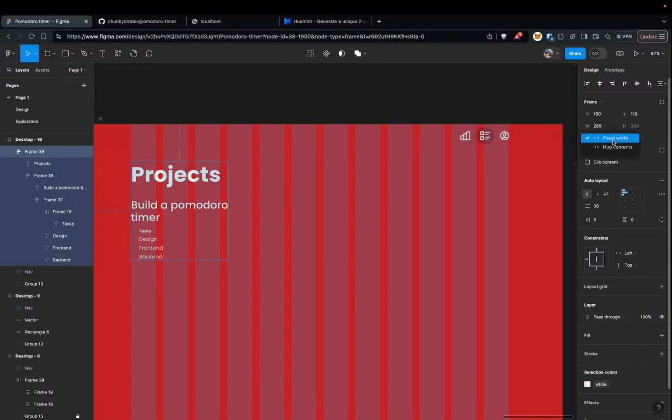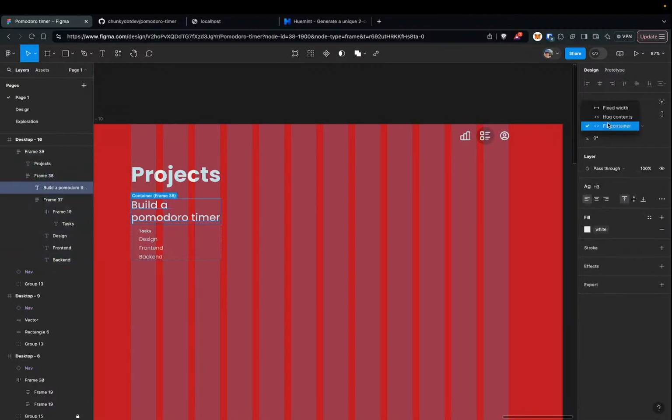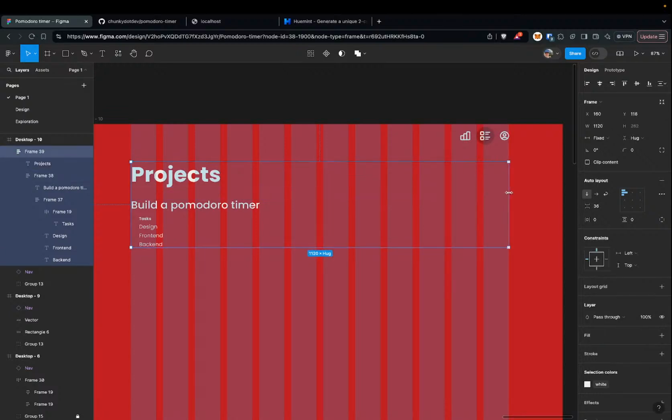What's fixed? Hug contents. Hug contents. I'm thinking that we want to have some kind of stats over here for the Pomodoro timer.